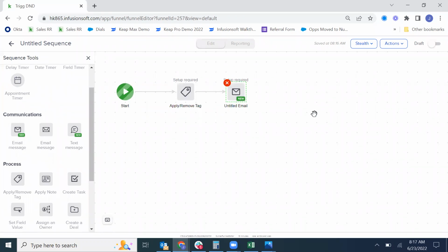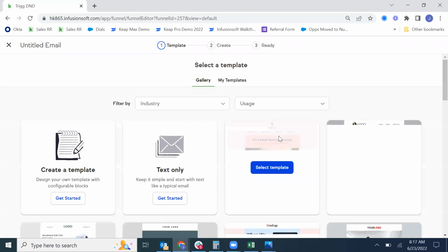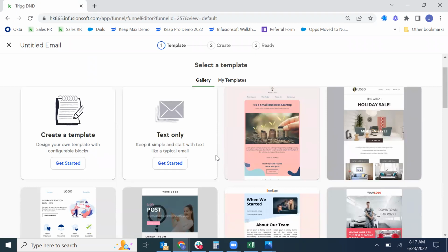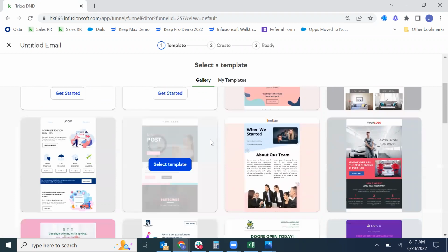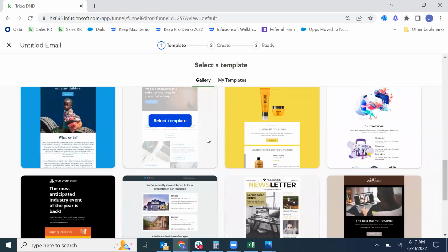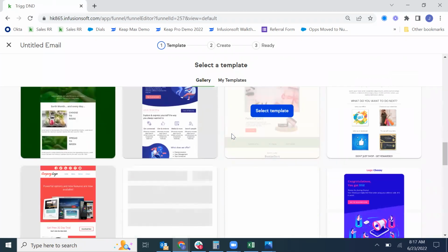It can be all emails, whatever you want that process to be, completely up to you. So there's, of course, a giant template library for you to leverage, image libraries as well, so that you guys can make these emails be as beautiful or as simplistic as you want them to be. Similarly with the landing pages, image libraries, drag and drop builders, all those things are there for you.